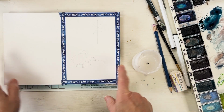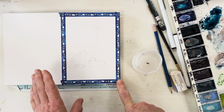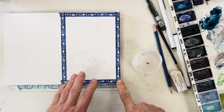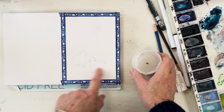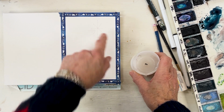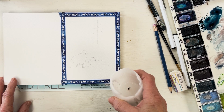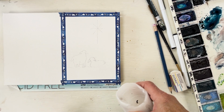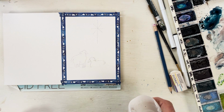I've sketched this out. I will put a sketch up on the website for you in case you're interested and you don't feel up to drawing sheep. These are just outlines of two lambs on a little snow-covered hillside looking at the star, the Star of Bethlehem. So, all very religious today. Well, polar bears aren't that religious. Well, how do we know?